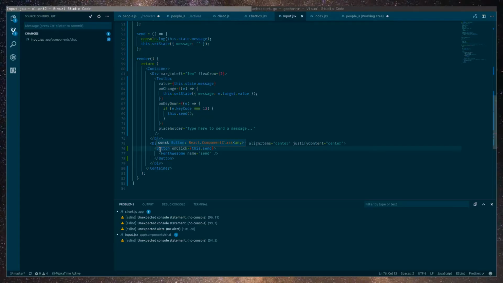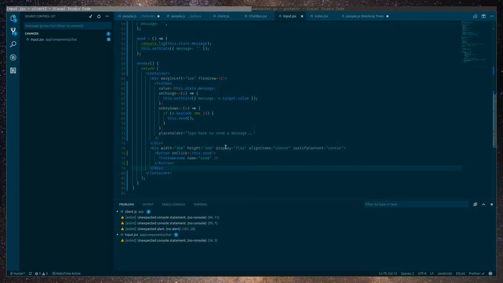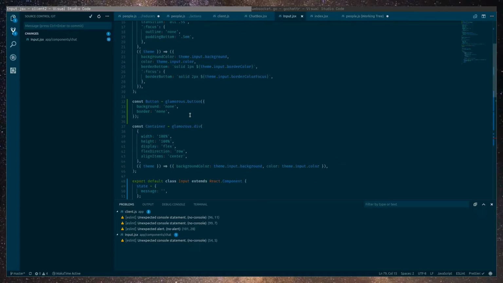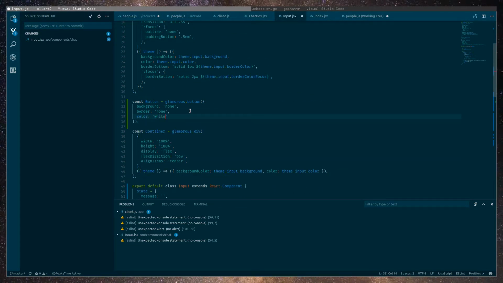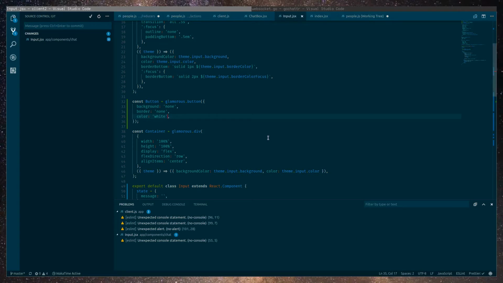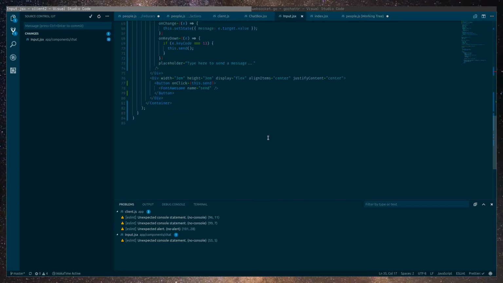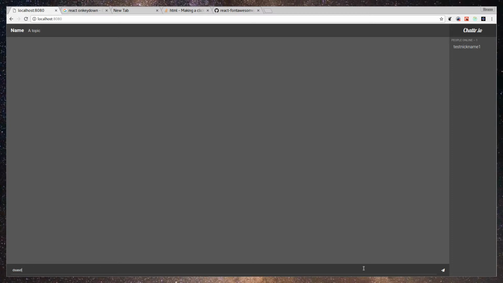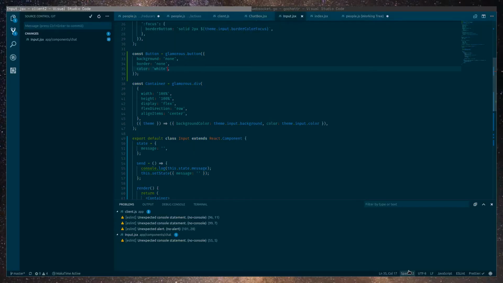And it's black. It shouldn't be black, it should be white. Color white. That's great. So now we can press it and tab, enter. Wonderful, that works.